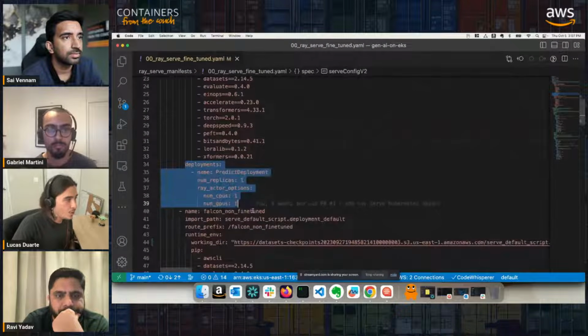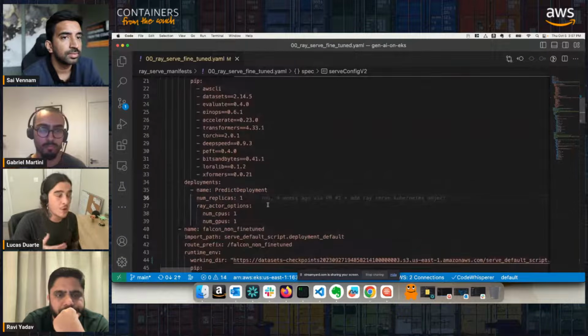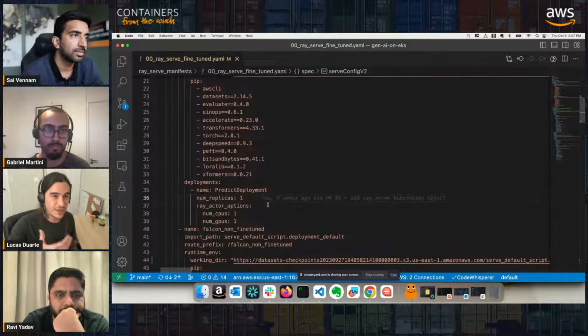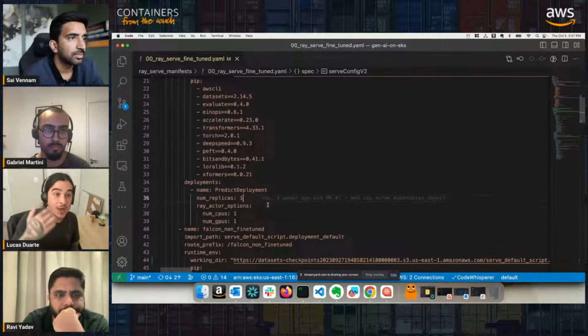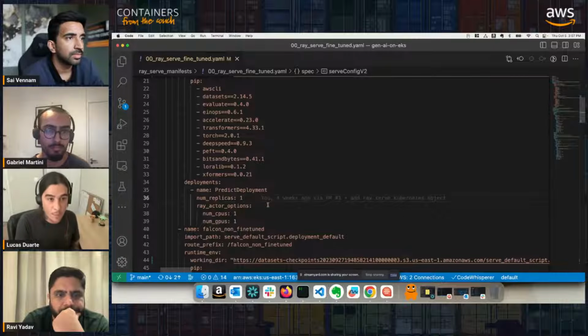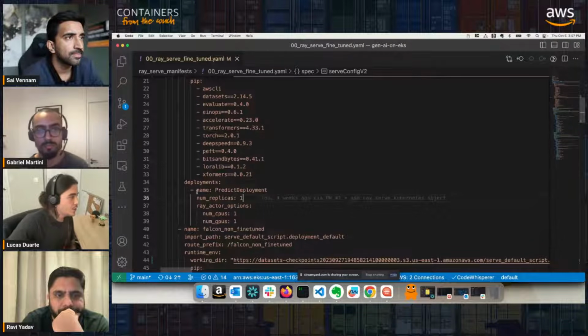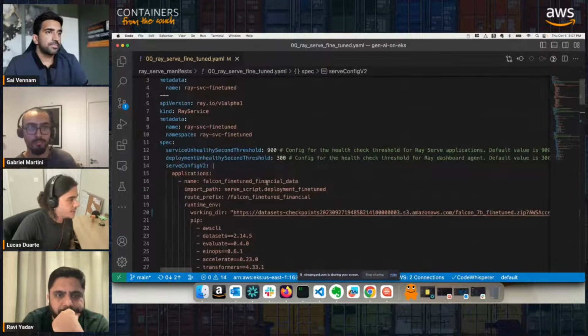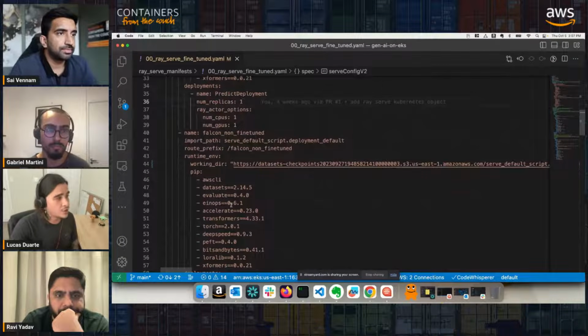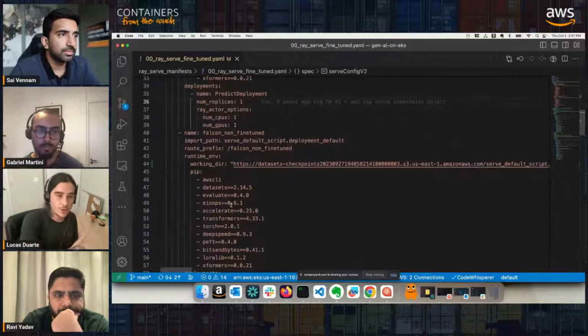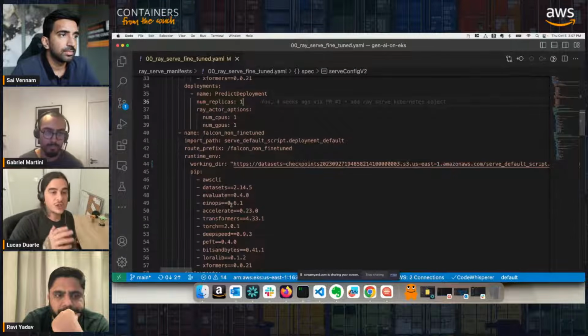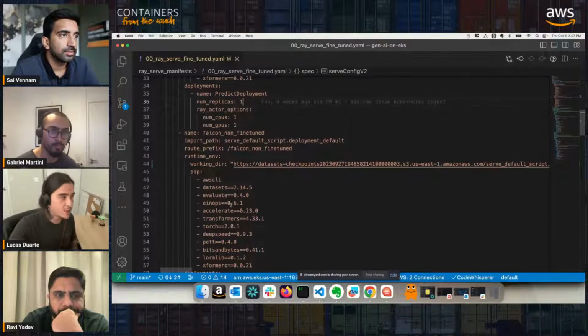I could go into much more detail, but you can have multiple different classes in a single serving script, with different models deployed in that serving script. So for example, you could serve different AI/ML models using the same endpoint but different classes. So Ray also enables us to do that. Here in this first application is our fine-tuned model. But I'm also deploying our non-fine-tuned model in the same Ray cluster, just for us to compare the responses at the end of the demonstration.